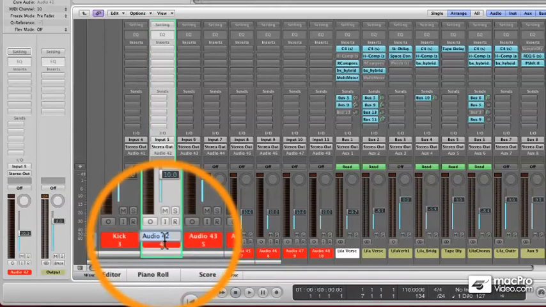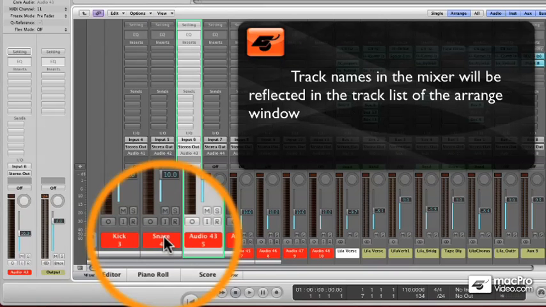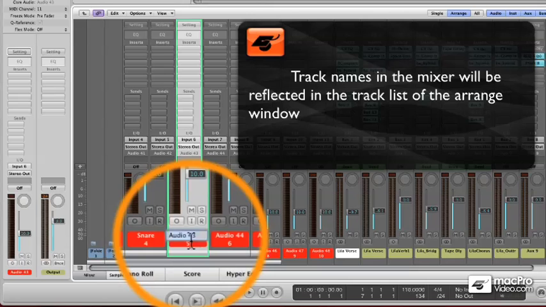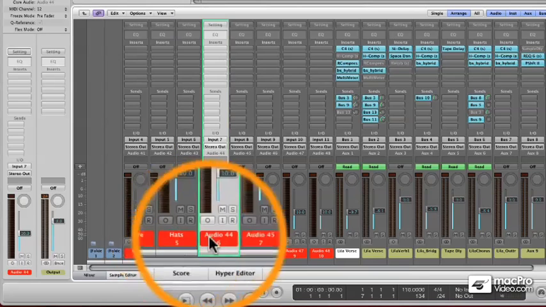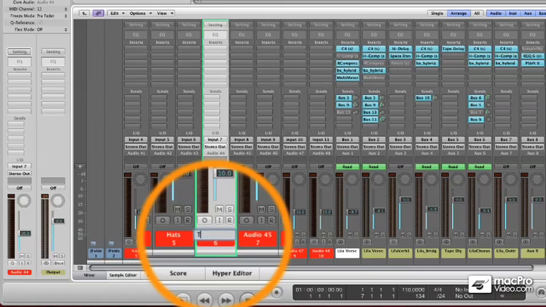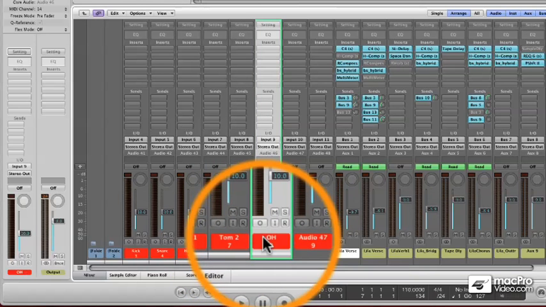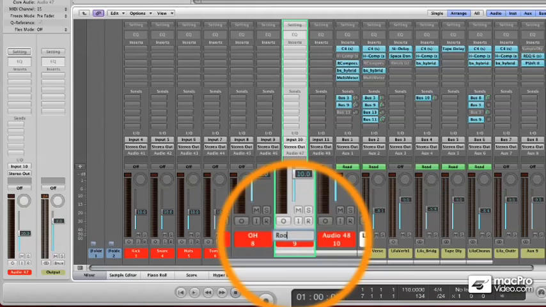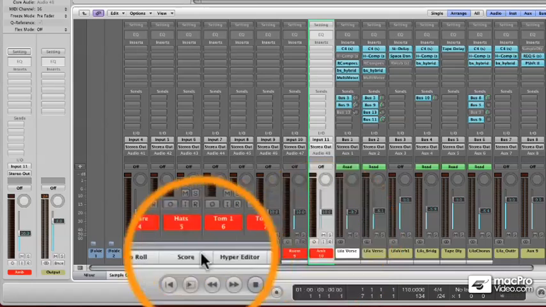Next channel strip, snare. Now, if you hit the down arrow, it'll actually cycle to the next channel strip for you. And I'm going to double click, hit hats. The reason it did that was because in the Arrange window, up and down cycles through your tracks, which will go to the mixer as well. Hit the down arrow again. This will be Tom 1. And then we have Tom 2. And then we have overheads. And then we have a room mic. And then we'll say an ambient mic. Because, man, put a bunch of mics on this kit.